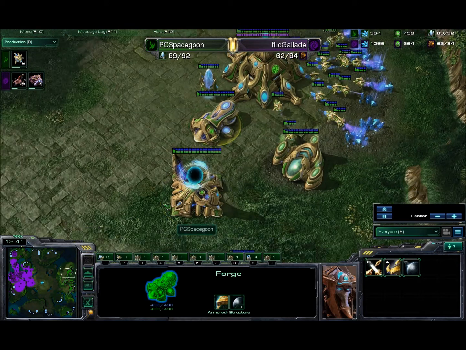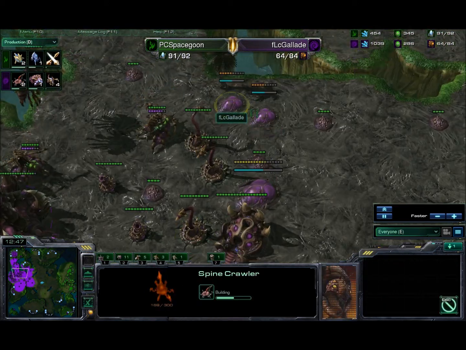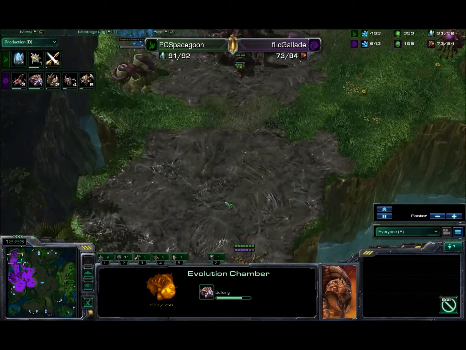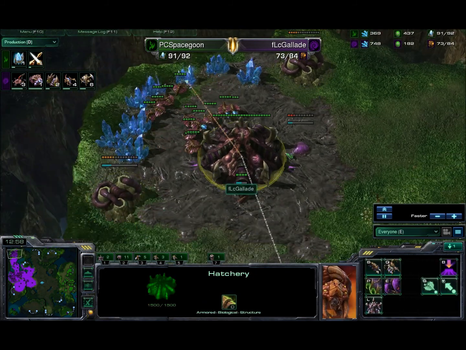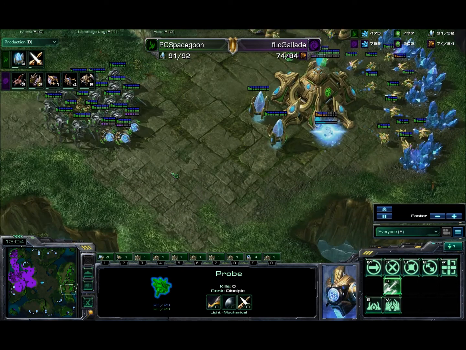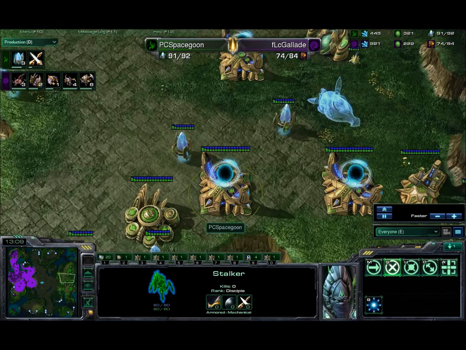Now, we are seeing 2 Spine Crawlers get dropped. I think that's a pretty good choice in this instance. He has no idea what you're doing. He doesn't really have very good scouting, and he doesn't really know what this build gets into. Again, this is kind of an uncommon build for Protoss, because they don't really have a very good common build. So you are seeing you getting a lot of Blink Stalker, and we're seeing level 1 upgrades.